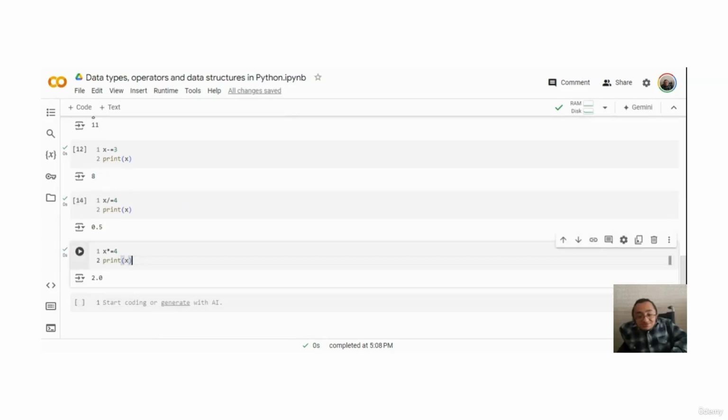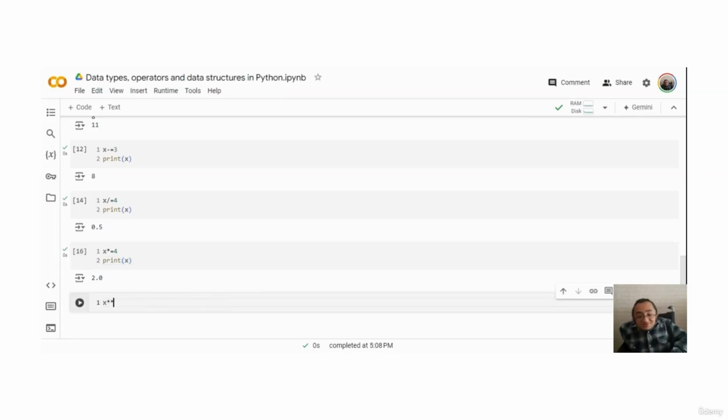But here, as you can notice, 2 is a floating point number because I previously used the division, and the result of dividing two integers is a floating point number. X exponentiation with assign.